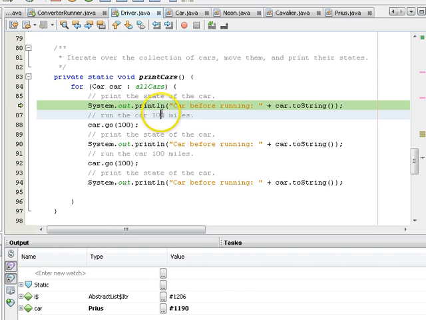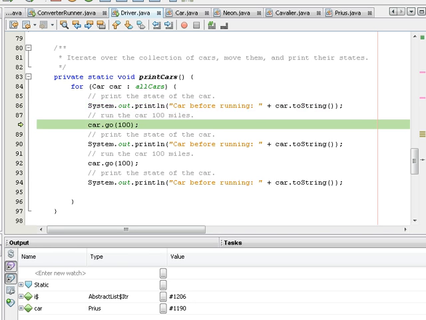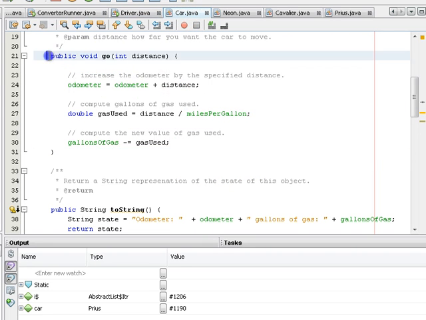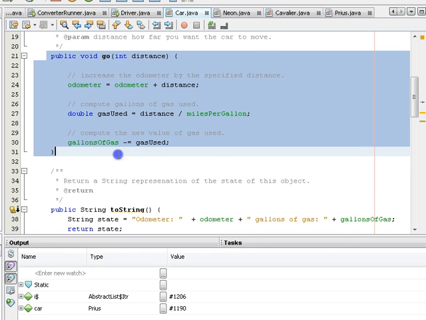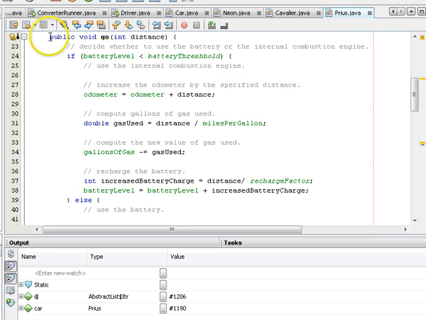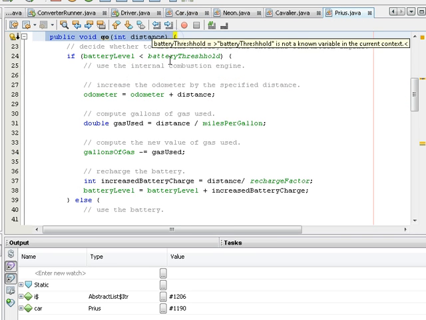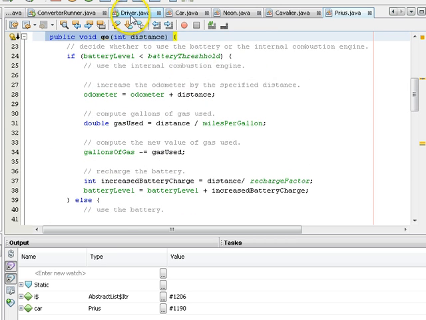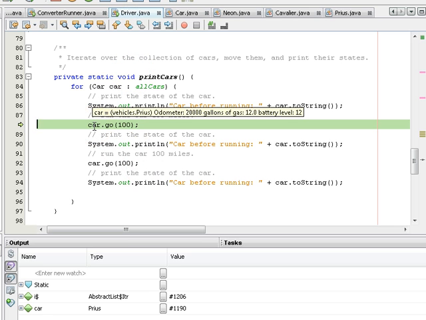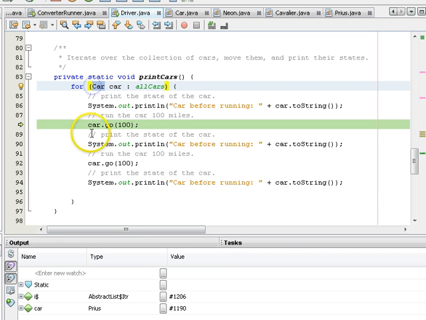Now, here's a puzzle. We'll go ahead and execute this first line. When I choose F7, where's it going to go? Is it going to go into Car and invoke this method? Or is it going to go to Prius and invoke the identical method signature, but in the more specific class, Prius? Here's where it gets confusing. What is our variable type here? What is car defined as? Car is defined as the general type Car. But what's the object type that's actually in that variable?